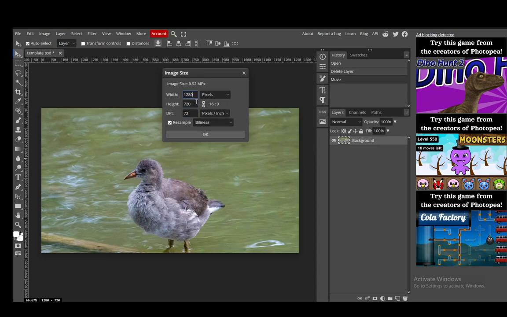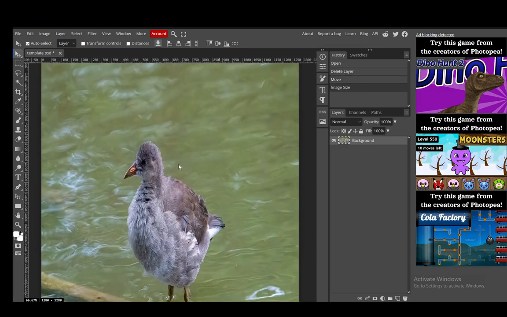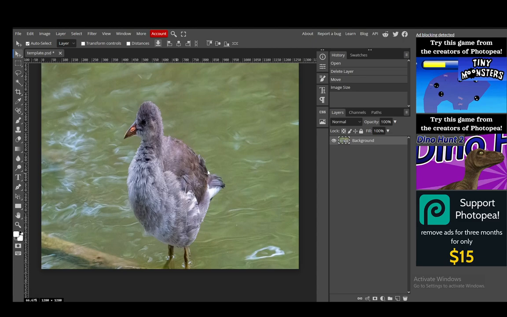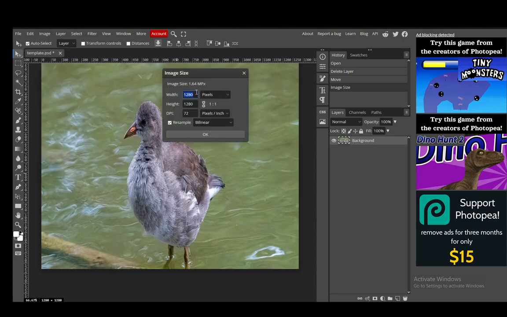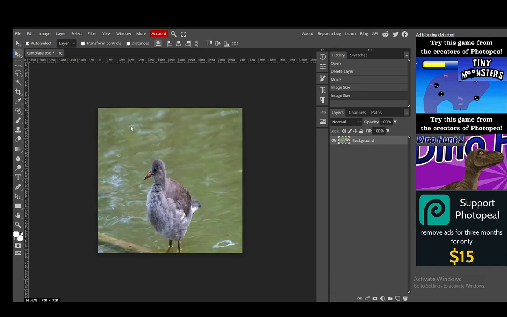However, that should be modified itself once you insert the actual numbers for the width and height. As I've inputted now, it is in aspect ratio of 1:1, and if I click OK, as you can see, it elongated and pretty much just made the picture bigger. I could also go to image size again and make it 720 by 720, for example, keep the 1:1 aspect ratio, and if I do this, go OK, it is now smaller.